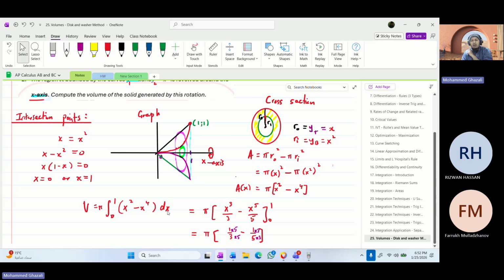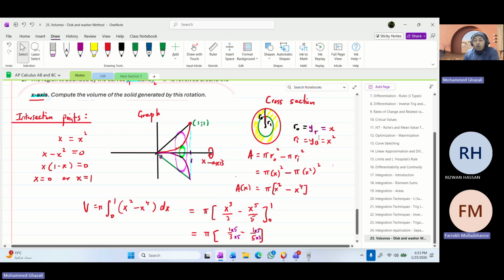The outer radius is bigger than the inner radius, because if you have to actually find the area of that cross section, the area of that washer, you will take pi r squared outer minus pi r squared inner. You understand? You have to take the big radius squared minus the small radius squared, multiplied by pi. But in that case, the x squared has the biggest radius, no?